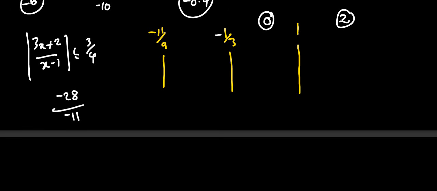So if I divide, I'm just going to do it quickly because of the time I've lost when I was doing the wrong stuff. This is 2.5. 2.5 is not less, so this is false. This side is false.